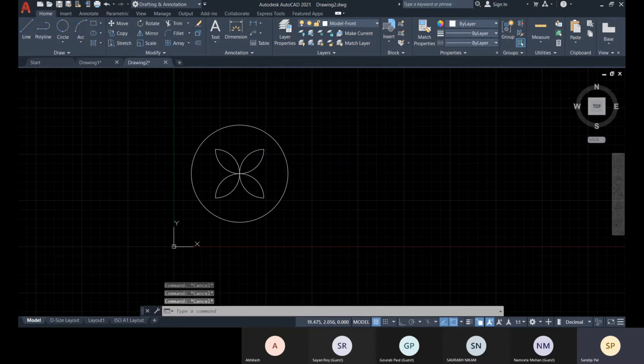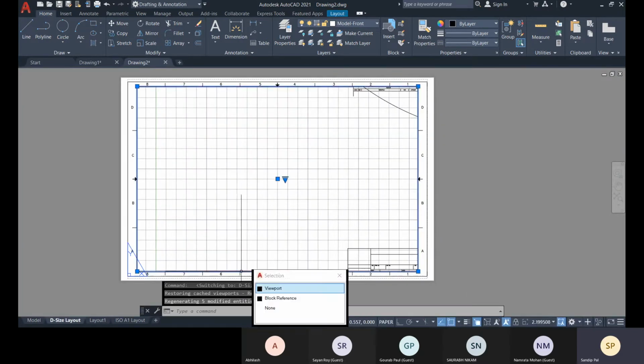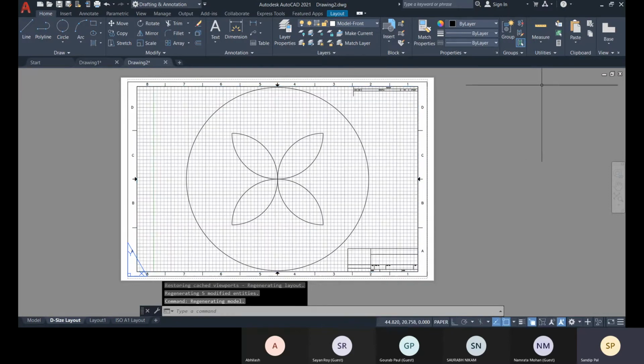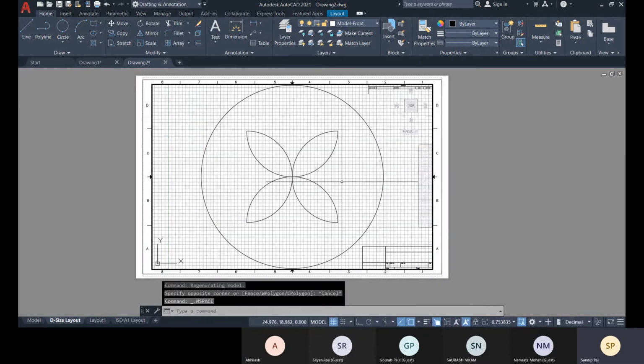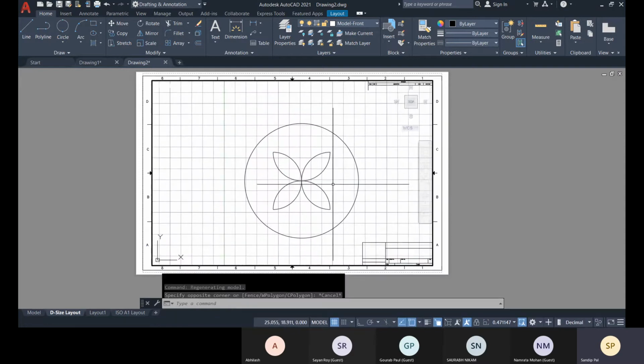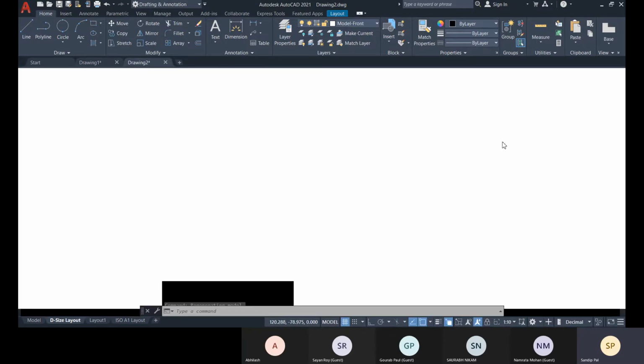Okay, so let me have this. Here, if I select this viewport and go to this scale to fit, you can see it is right now fit to this. If I double click, the model space is activated, and if I try to zoom in or zoom out, this will change the scale. Now you can adjust the scale.